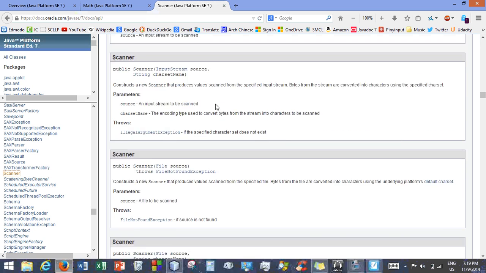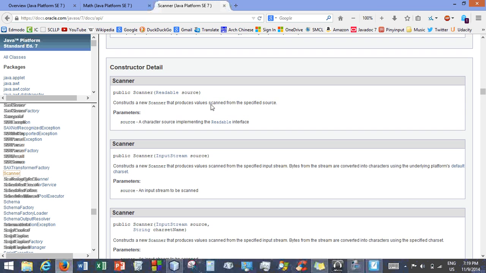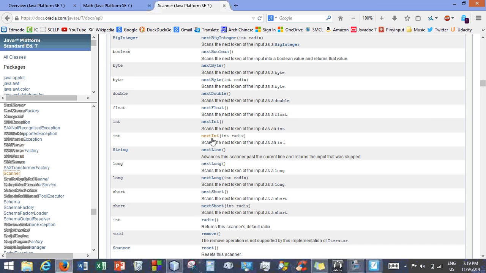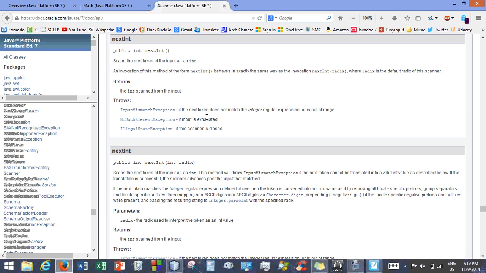It says "scans the next token of input as an integer," and that's a little bit complicated language, but it's pretty self-explanatory. It scans the next thing inputted as an integer, and what does it return? The integer scanned from the input. So it's going to give us whatever integer the user inputs.